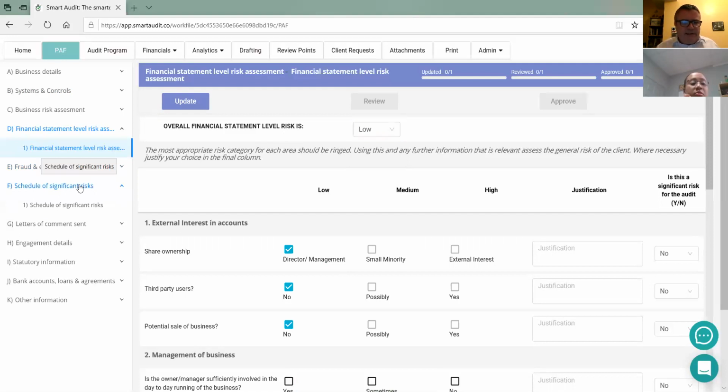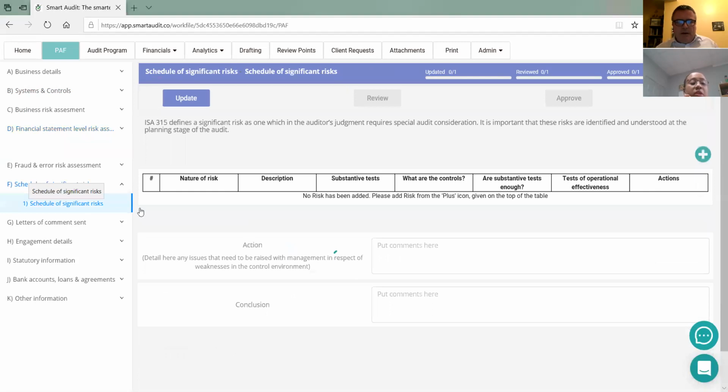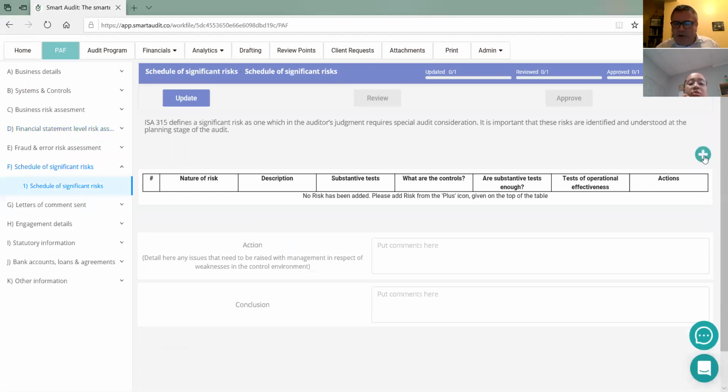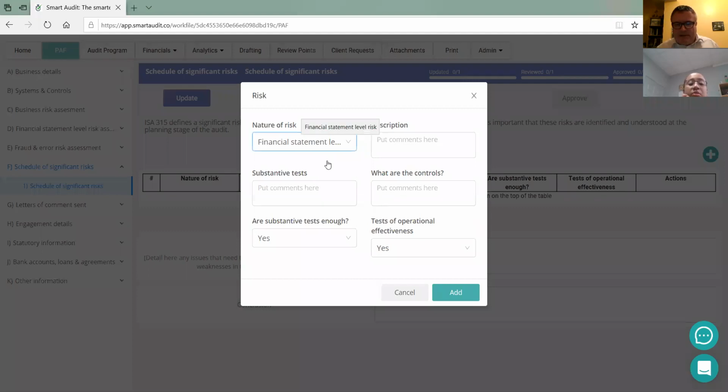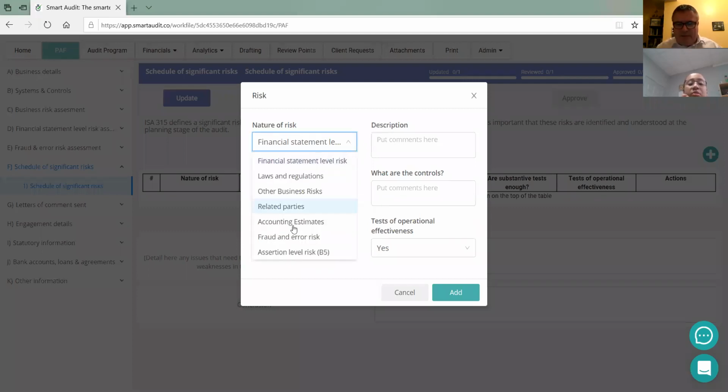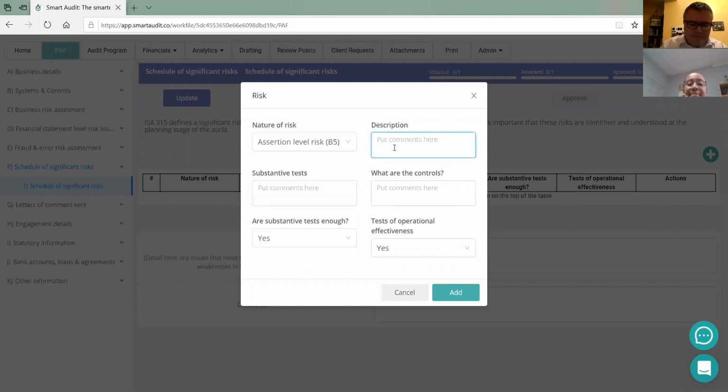The one that looks different is the schedule of significant risks. Okay. So here we have to add in a row where there are any significant risks. Say where the risks are from. Is it a business risk, related party risk, say assertion level risk, income, the fraud perhaps, substantive tests would be detailed, till roll tests maybe.